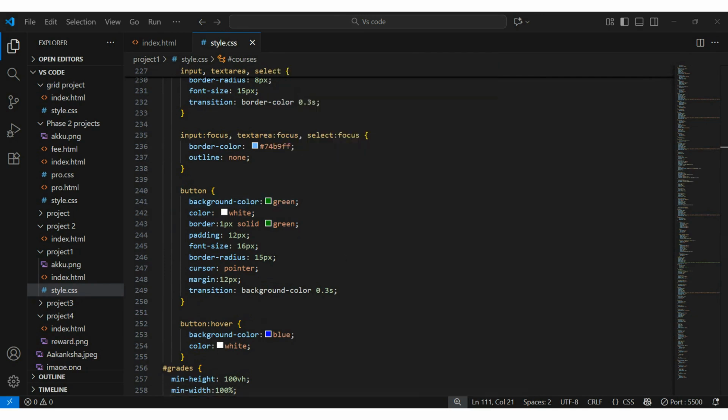I removed the list style type, that's why it is showing bullet points, and I have removed display flex and grid, so it is showing like that. And I used text align, so it is showing like this. You can see here.